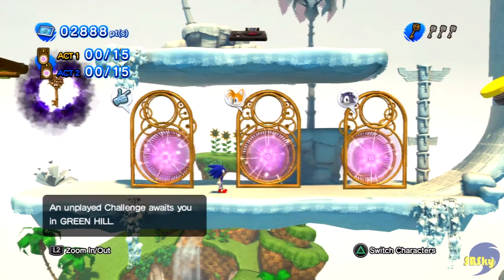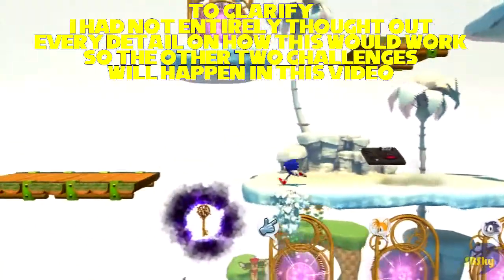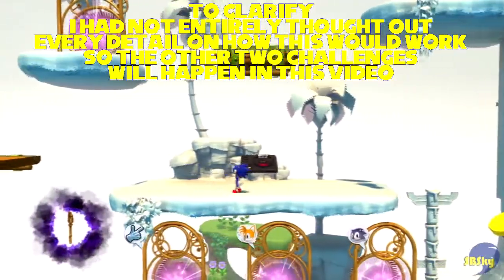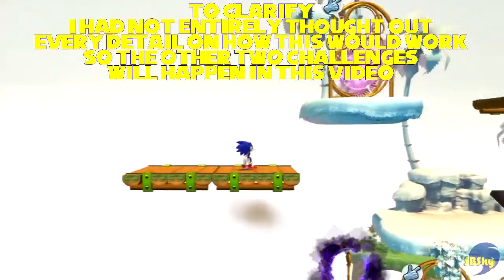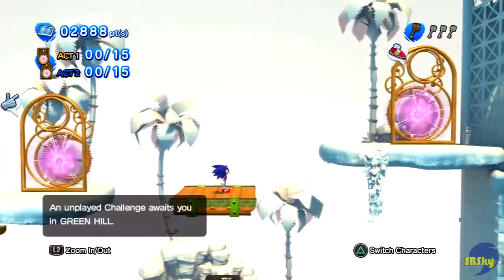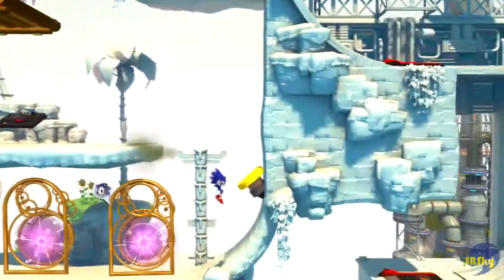If you want to see the next two challenges for Green Hill Zone, which are up here, there's one over there. I can't really get it into frame. If you want to see those, you'll have to wait till next video, or if I've already uploaded it, you can click either one of them now, and it'll take you to a point in the video in the next episode where they'll be at. So, with that said, let's get on with these challenges.